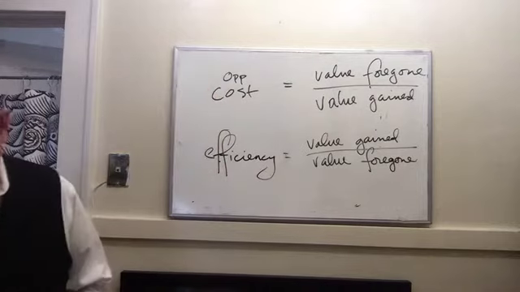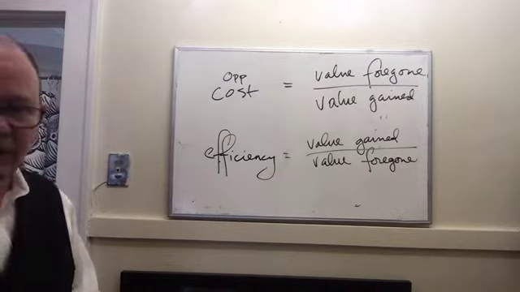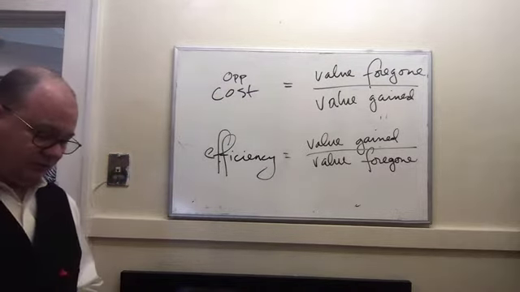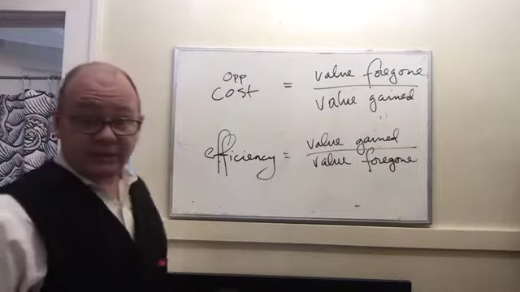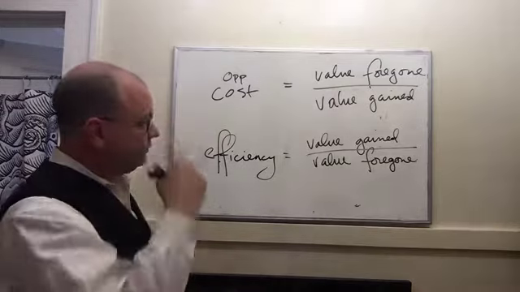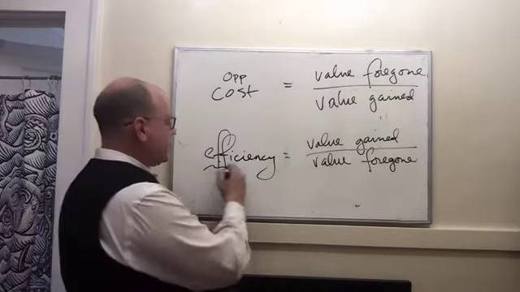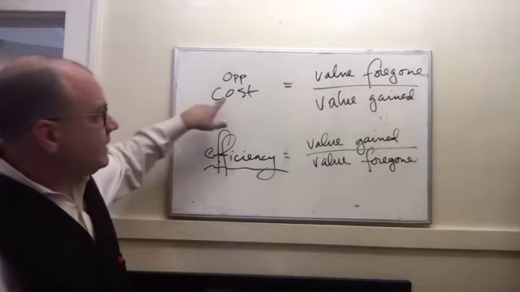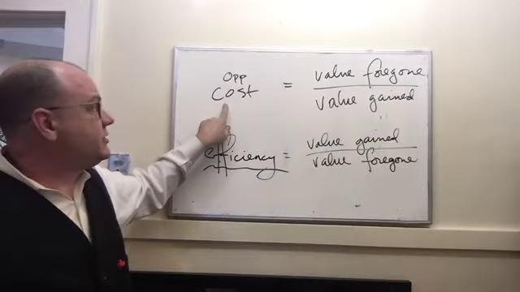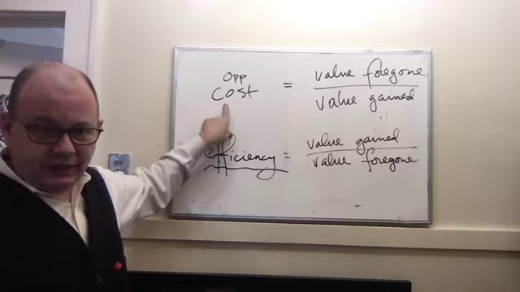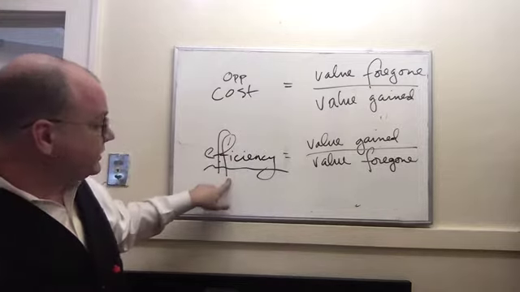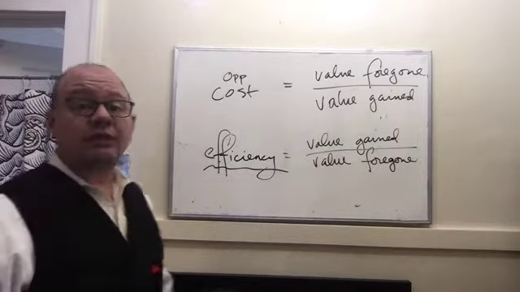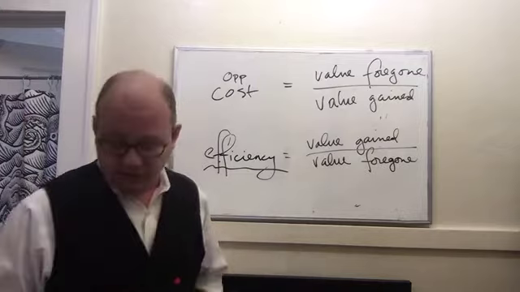Now again, you'll notice that we're talking here about value, not necessarily about just productivity. We'll come back to this to talk about efficiency. So, if you're measuring things in terms of opportunity cost, you want the person with the lowest value to do it. If you're measuring things in terms of efficiency, you would want the person with the highest value to do the thing.